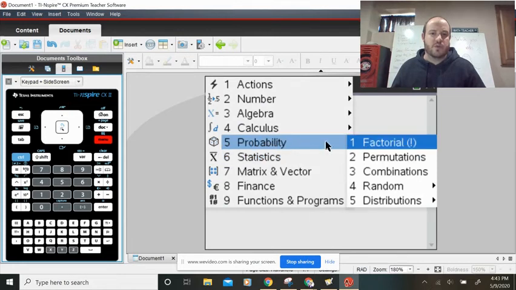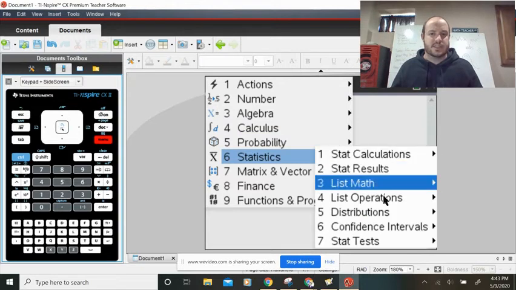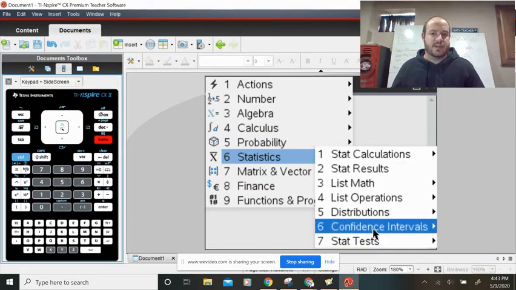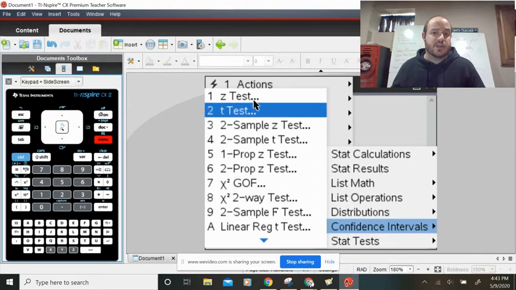Now, before we were going through either probability to distributions, or statistics into distributions, and then confidence intervals. But now we are moving on to stats test. So this is a hypothesis test. I've told you guys that there's going to be a whole bunch of these as we go along. As you can see here, here's a list of all the ones that we'll be covering in this class.